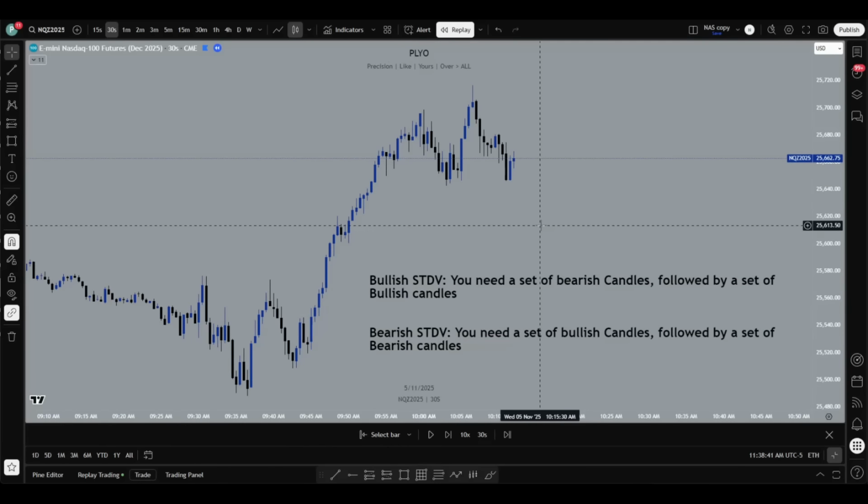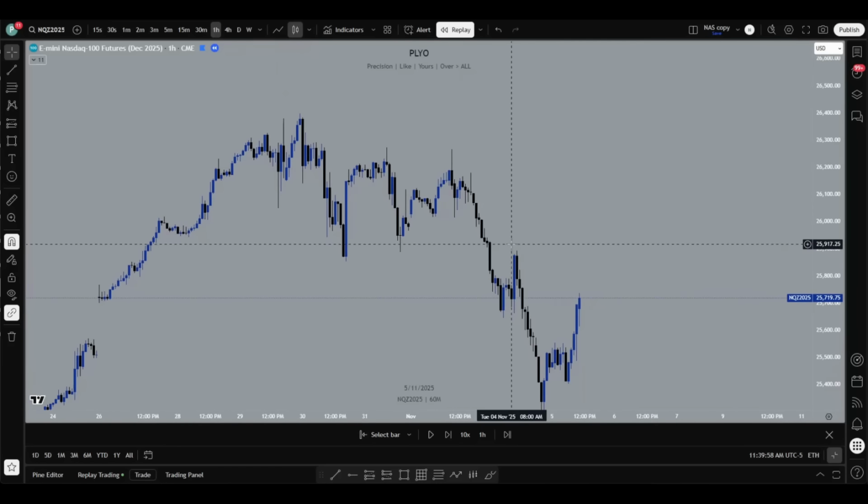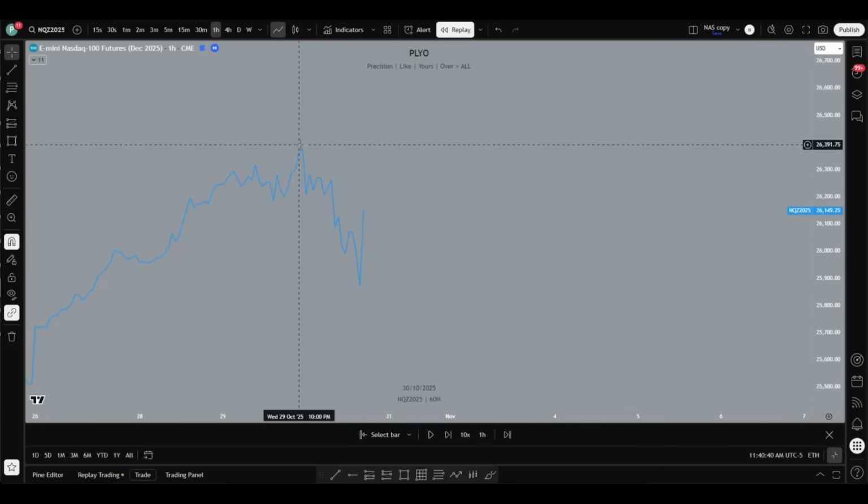So we're going to go over one more example of what to look for when you're looking for bullish candles followed by bearish candles. To show you that this works on every single time frame, I've moved up to the 1 hour. We're going to start in the line chart and look for a jagged move, okay? The mountaintop, so to speak, the Disney logo, right? That's kind of what we have here at the top.